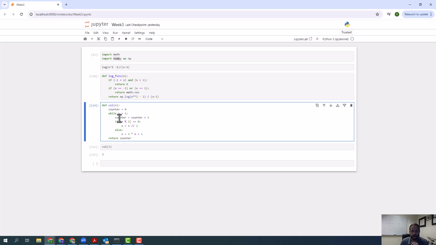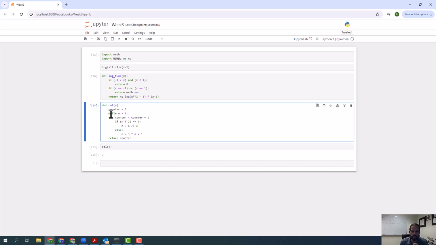We're going to go up here again. We're going to increment the counter. n is odd. We're going to multiply it by 3 and add 1. That gives us 16. Okay, and then we go through this again. n will be equal to 8. We do this again. n will be equal to 4. We do this again. n will be equal to 2. We do this again. n will be equal to 1.